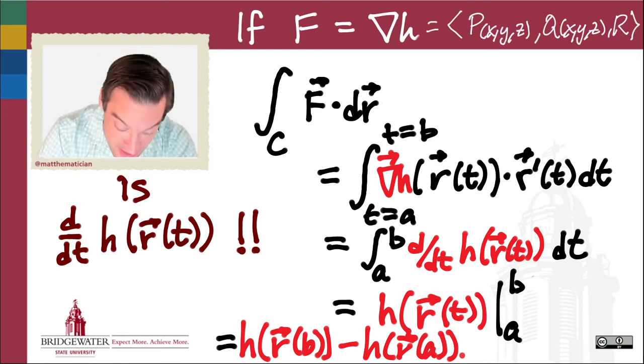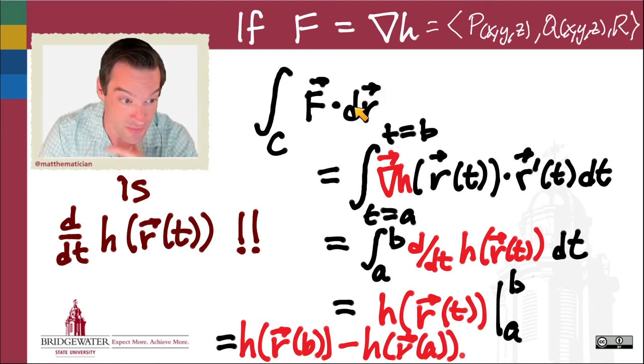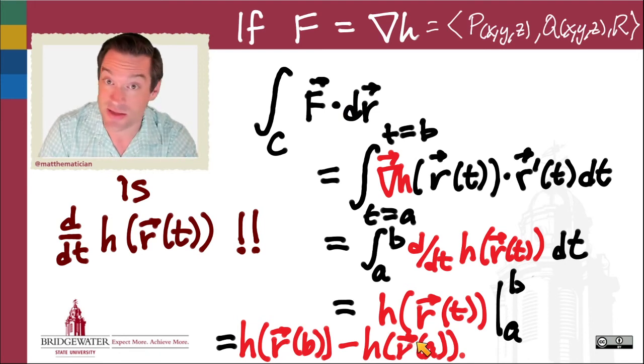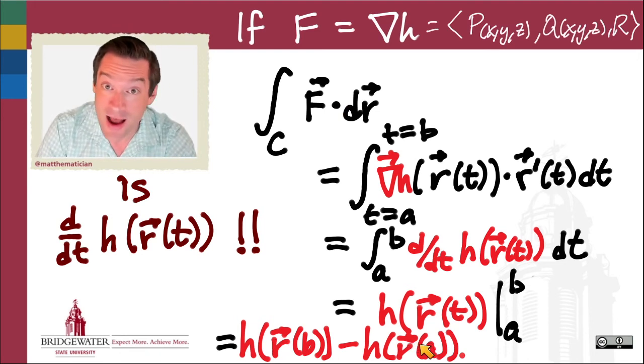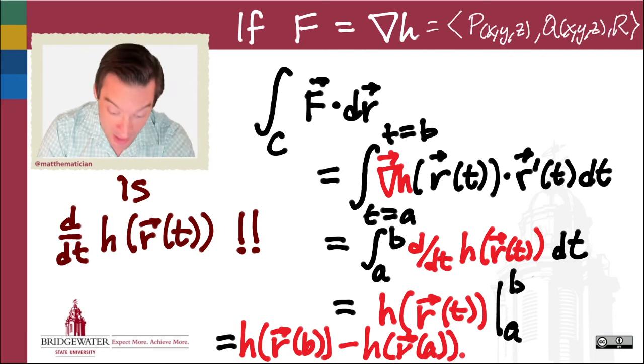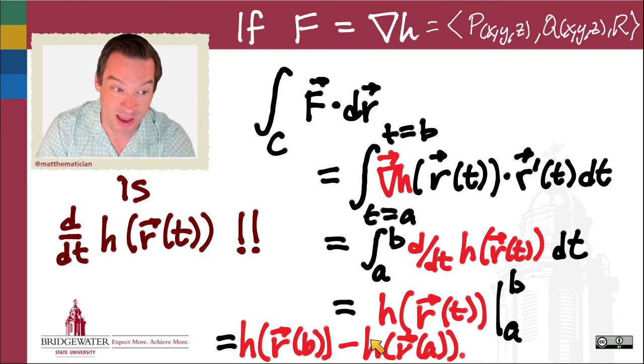And so we can see from this equation here that because this ending answer doesn't depend at all on how we got from point A to point B, it only depends on the value of the scalar potential function at the point A and the point B. That's what tells us that this integral is path independent. Right? It doesn't care about how we got from the starting point to the ending point. It only cares what is the difference in the scalar potential function's value between the starting point and the ending point.